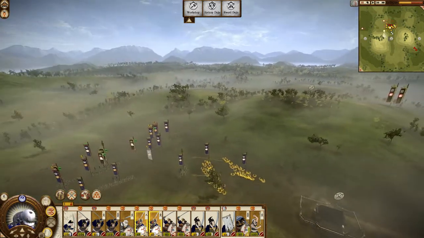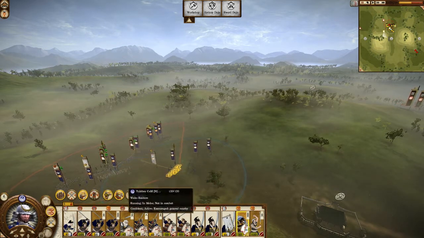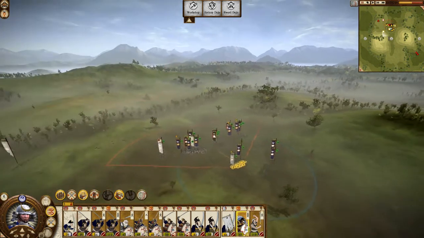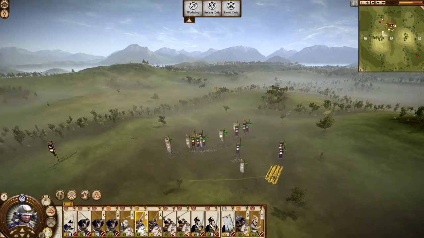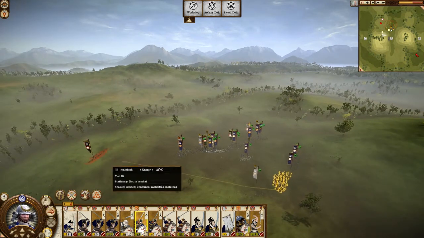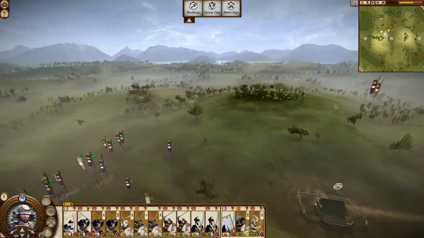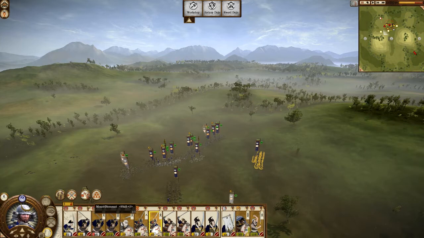So his cav just buggered off. I think he's mismanaged them by accident here. Let's get these guys inspired. And let's rally everybody. So that ought to fix all those problems I'm having there. Let's get my Yari cavalry, charge them over here into these Yariki. And I'm going to dismount these other Yari cavalry.